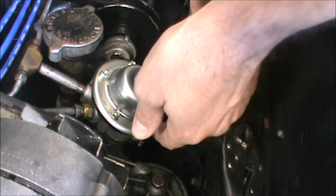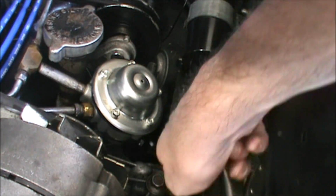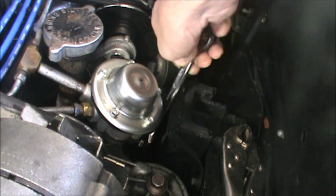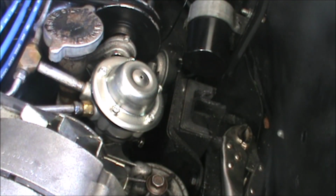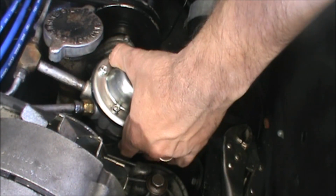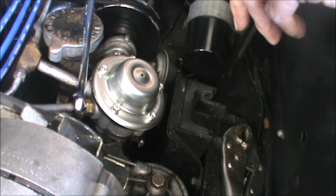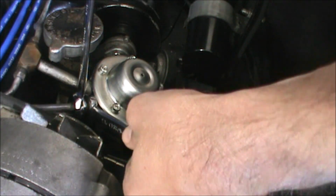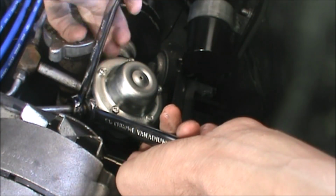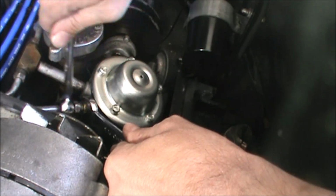Let's see. There's a tubing wrench, which is going to make it a lot of fun, but yeah. I don't feel like going back to the tool chest. Doing this hopefully for the last time. I am trying to do this fuel pump installation in a way that it can be undone, either by a future owner or, who knows, maybe even myself. Clark's is coming out with a replacement fuel pump. Okay. Let's crack this one loose. Alright, looking at it from this way, this way is clockwise, this way is counterclockwise. There we go.